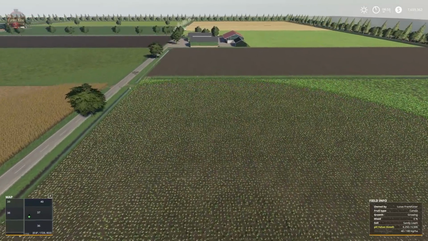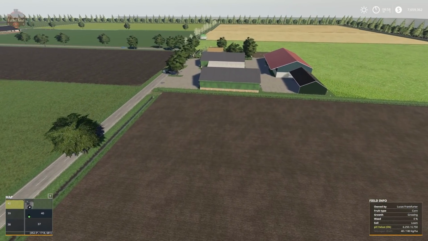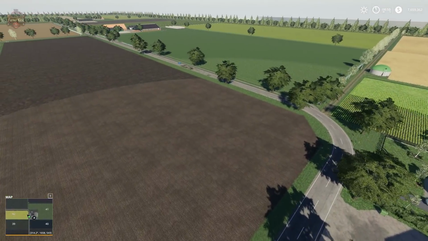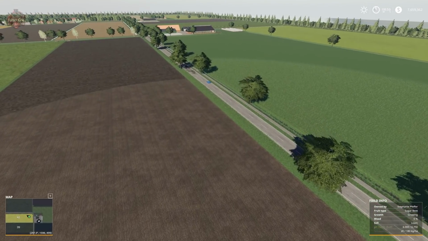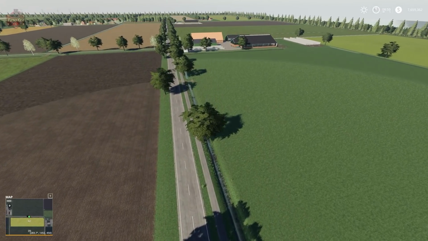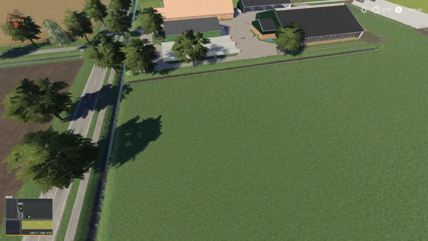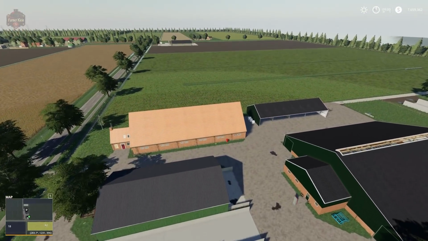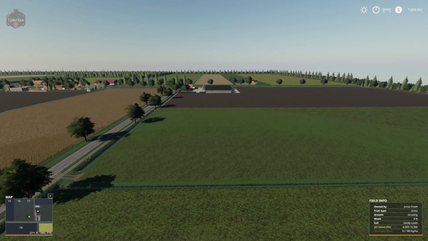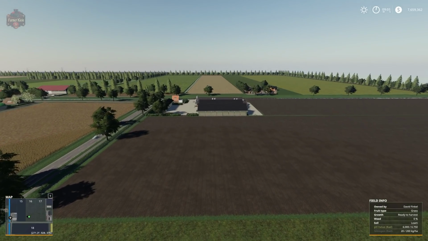Directly in front of us, we have another arable farm. Beyond that, you can see we have another one of those digestate storage tanks. We have our second dairy farm directly in front of us. Big pasture area. Beyond that, we have our pig farm. It is directly below here.